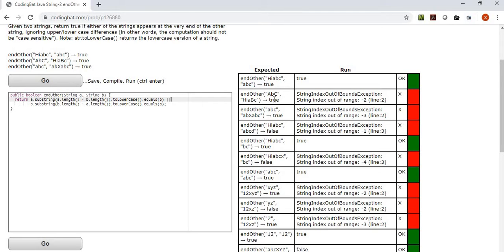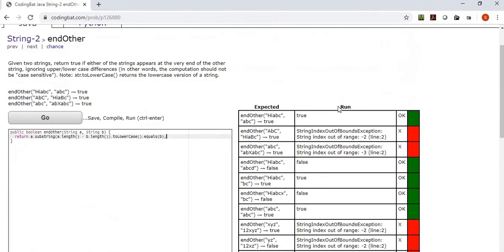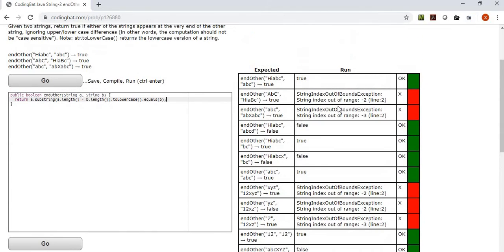Oh, no, B is not always shorter than A. What's interesting though is that this didn't happen before. Let's see what we've got. Oh, I'm sorry. We actually did get some string out of bounds with the previous code. I had tunnel vision. Okay, so let's go ahead and put this back.